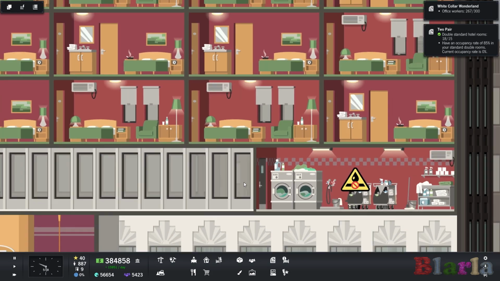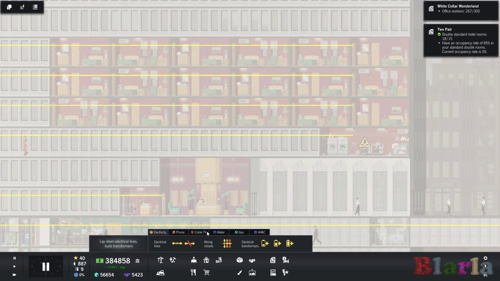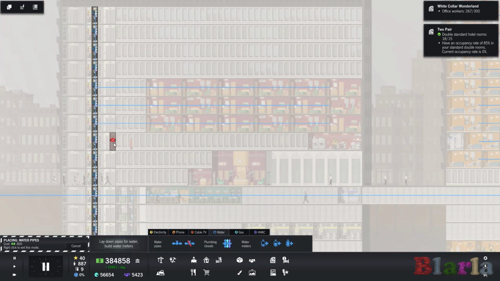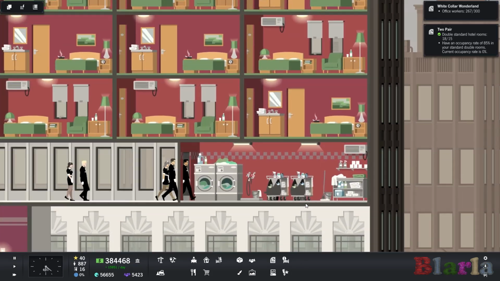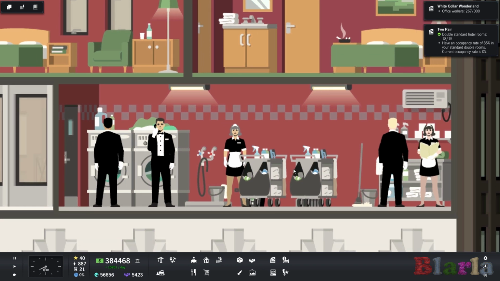Look, we've even got an aircon unit there. Oh, right. Okay, yes. Definitely needs water. So let's get that in. That's it. There we go. So, here's our house cleaning crew.